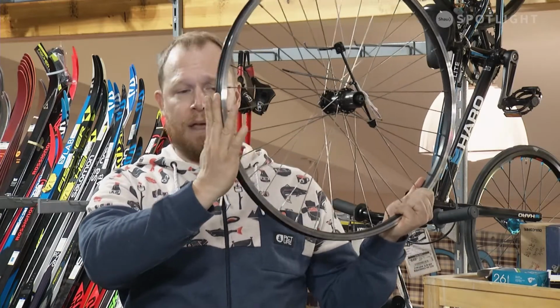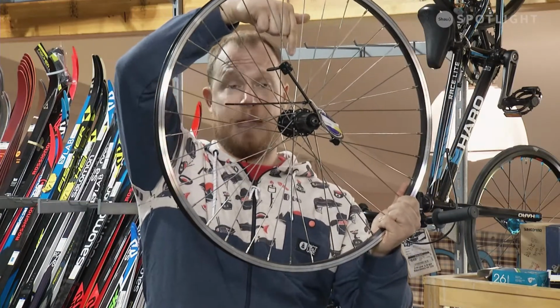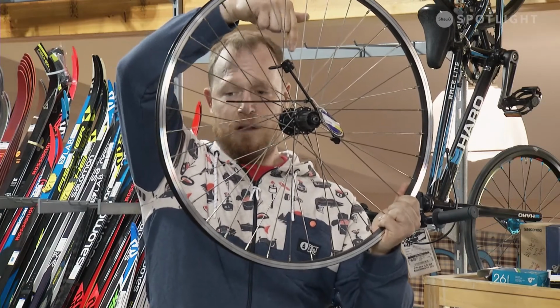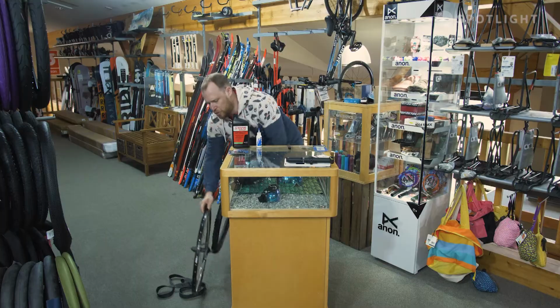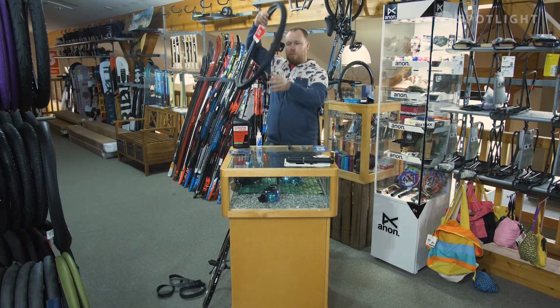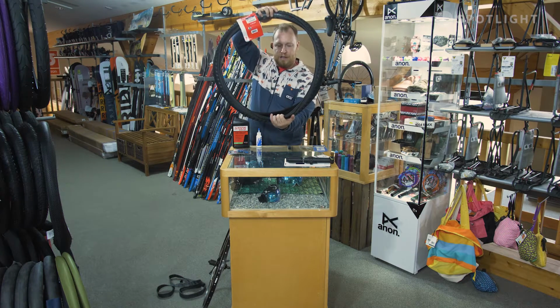So you can buy a tape that wraps around the rim and seals that so that you've got an airtight barrier. So you're gonna have tape on the rim, you're gonna have your valve stem in through the wheel, then you're gonna put your tire on. And before you finish putting your tire on, you're gonna bead your tire all the way around, except for just a small little area at the bottom.